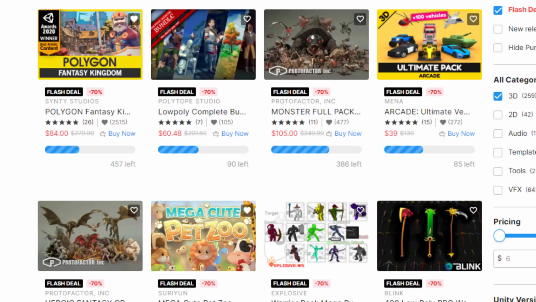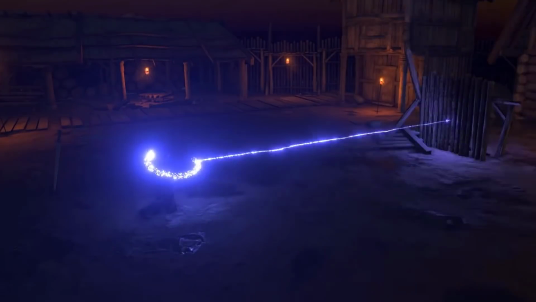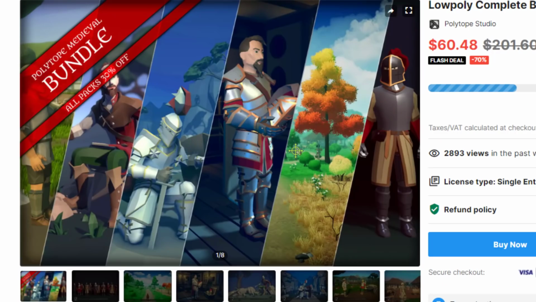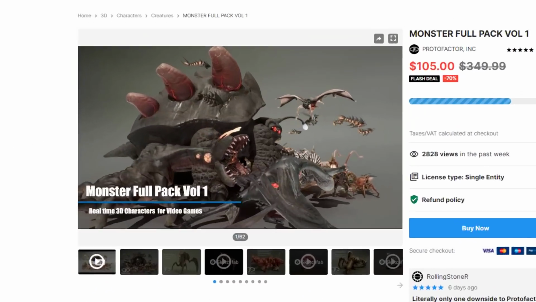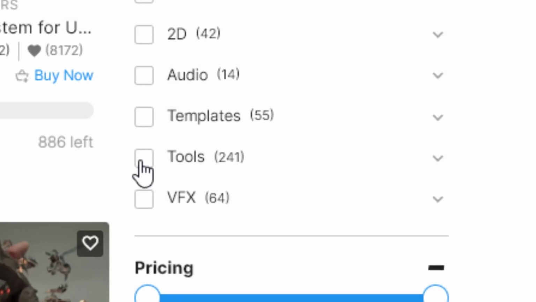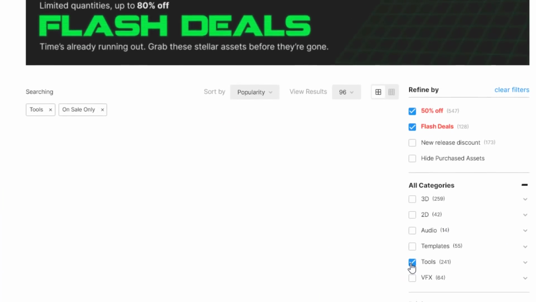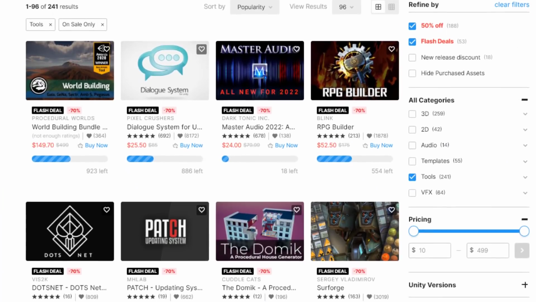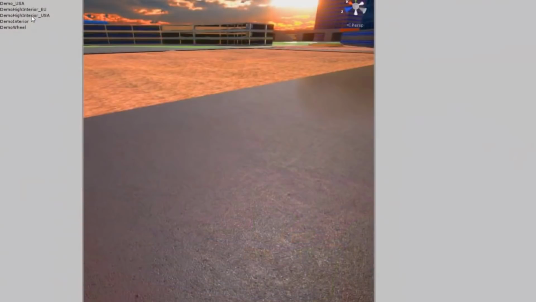Now, when I look at the Unity Asset Store sales, I'm always pulled in by beautiful art, flashy particles, really cool models, and things that give me cool inspiration. But today I want to talk about something else. I want to talk about the assets that are on there that actually make a big impact for me. The tools that you can get through the Unity Asset Store that are on sale and will make a big difference for your workflow or that have made a big difference for my workflow.